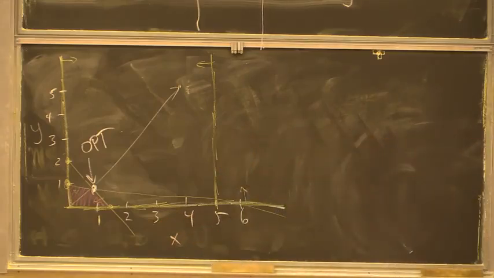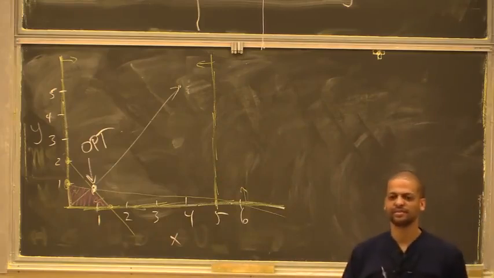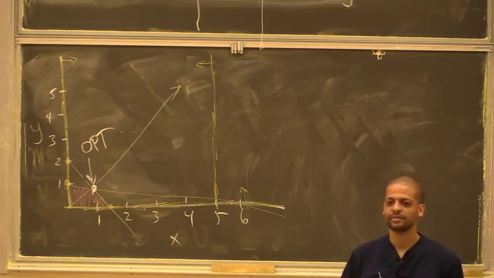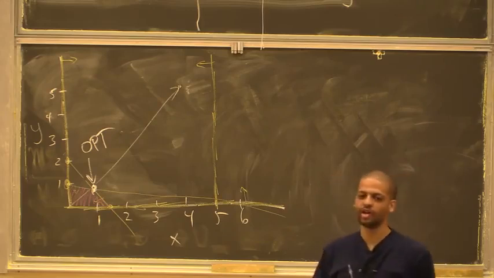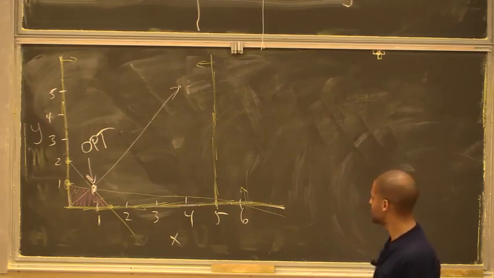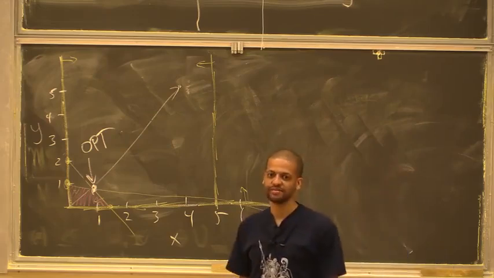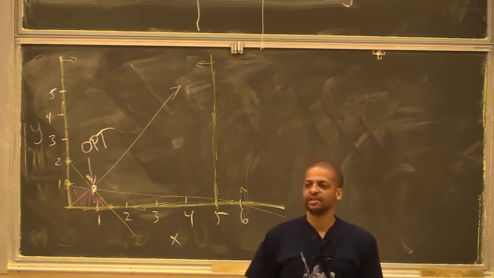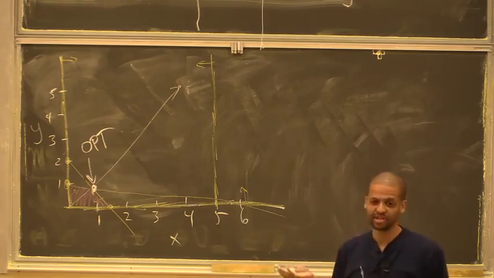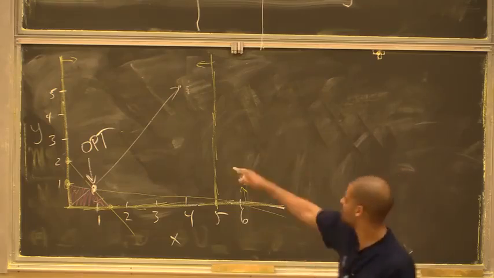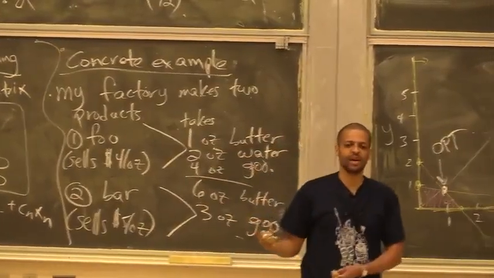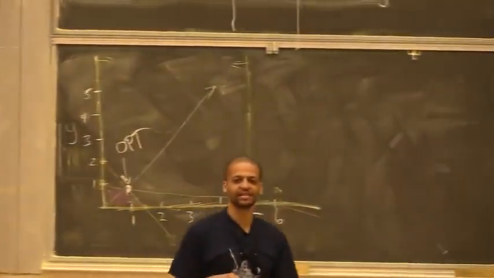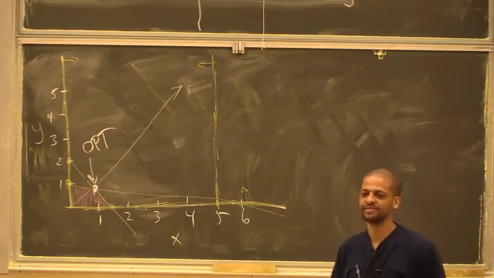Okay. Yeah? Wait, no, maximizing the total volume of what's made. So maximizing the total volume of what's made would be like max of x plus y, which, maybe that would give you the same thing in this example, but in general, no. If I change the numbers slightly here, I could probably rig up something where max x plus y and max 4x plus 5y wouldn't give you the same thing. Oh, okay. Yeah. And you had a question.